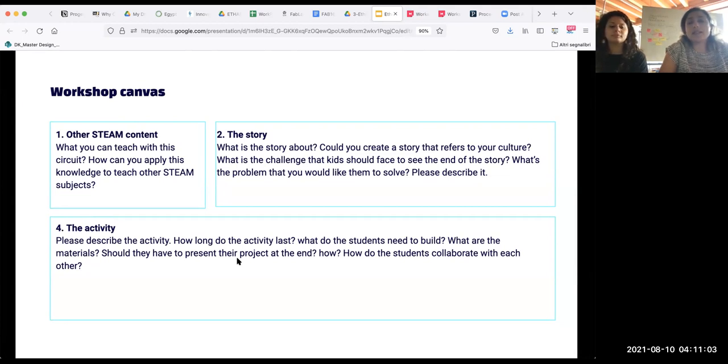It's basically made of a few blocks where we first define the content that we want to teach, the kind of notions and the kind of science, technology, engineering, art and mathematics concepts we want to explain. Then we go into the definition of a story.